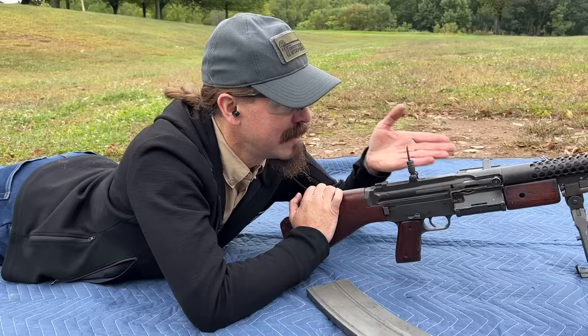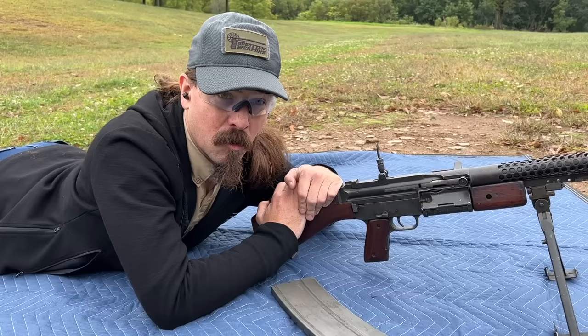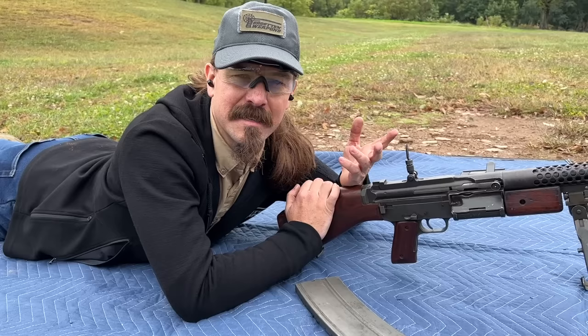I have been wanting to try shooting one of these for quite a long time, and it's very exciting to get the opportunity today. The Johnson was adopted by the Marine Corps, in particular for use by the paramarines, the US Marine Paratroop Regiment. They needed guns with a lot of firepower that could also be stowed easily, or disassembled, taken down for use with paratroop drops.